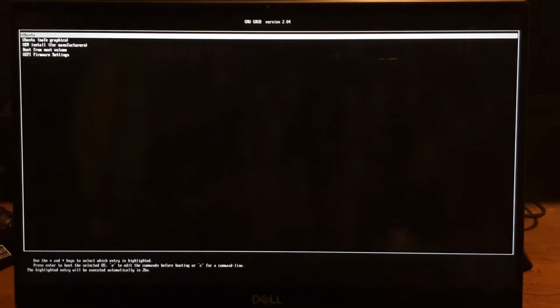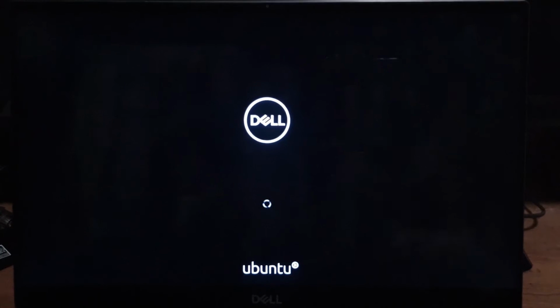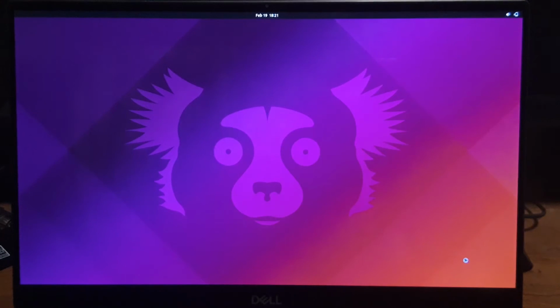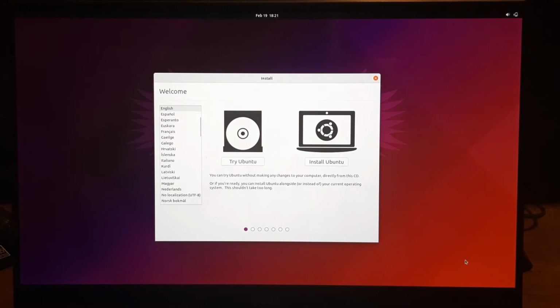Okay, so this popped up and it's a little bit hard to see, but it says Ubuntu and there's a couple different options. Press enter on the first one. Okay, so now the computer is sort of booting up into Ubuntu. You can see the Ubuntu logo and its own little loading symbol. All right, so that loading took just a couple minutes to boot up. All right, you probably heard that little chime, and so we are now in Ubuntu, but we're not done yet.